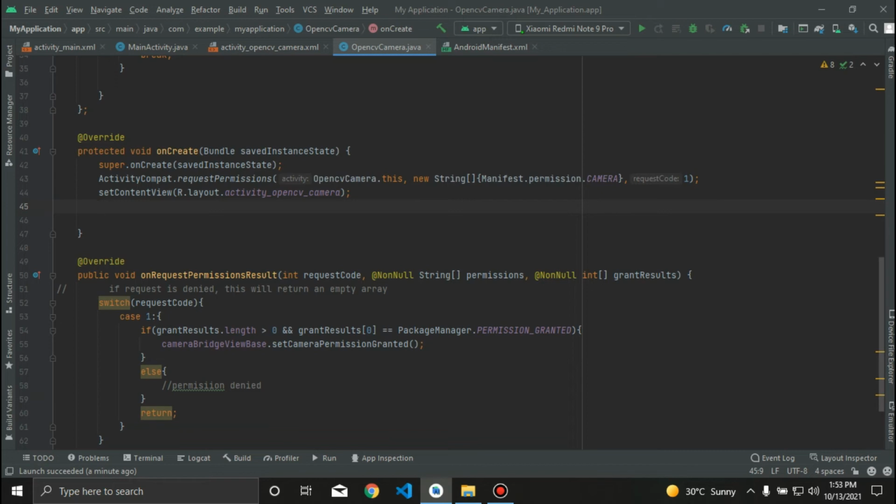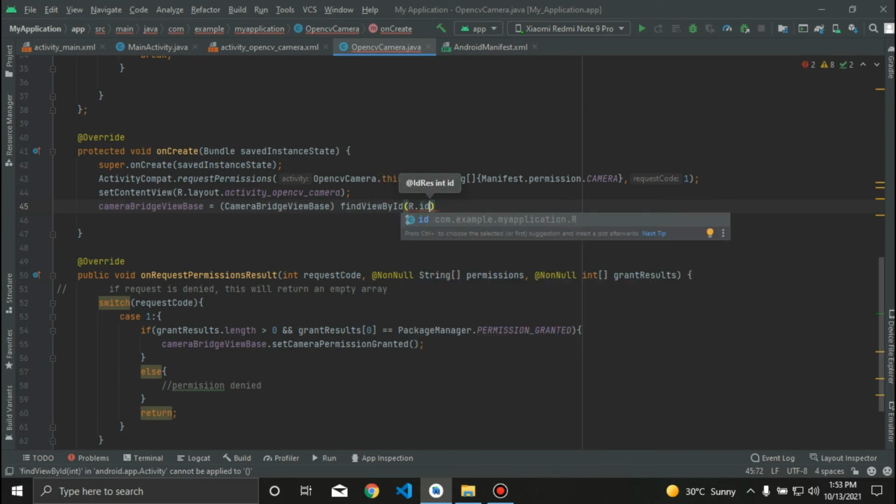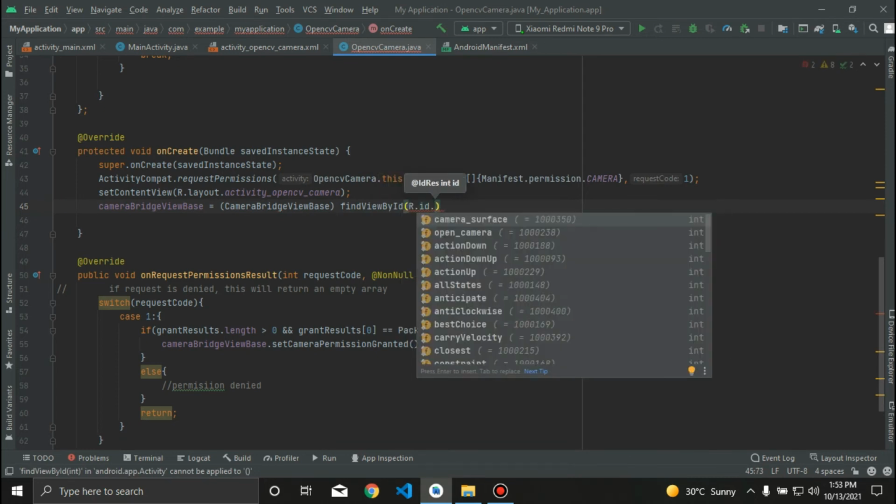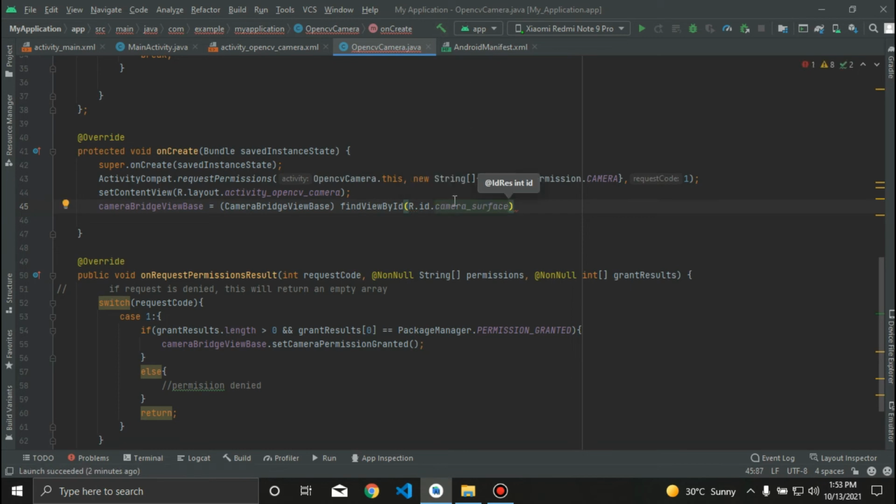To fix this, we need to set the camera bridge view by finding the ID, which is camera surface.